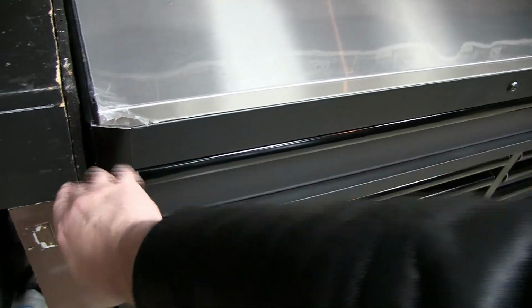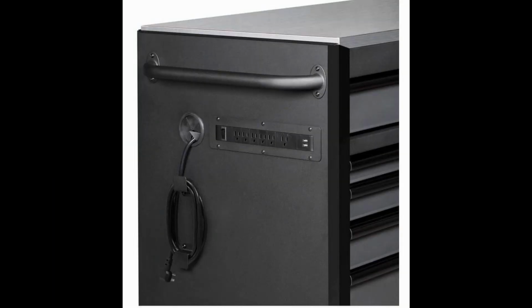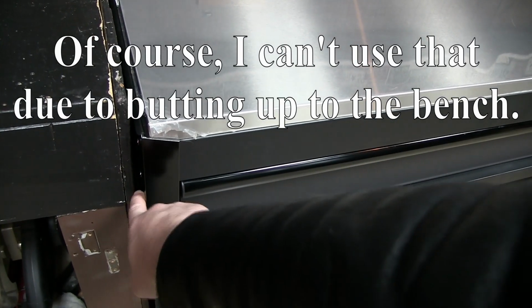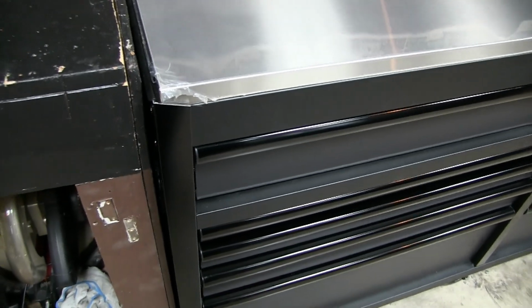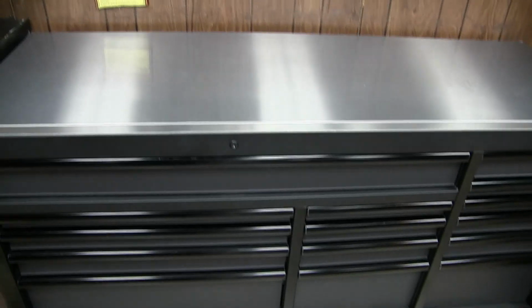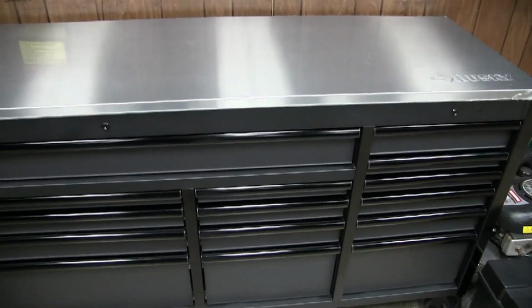On the side of this box, just down a little bit and back, there's a power strip built right in the box, which is pretty cool. And it's also got I think like 6 or 8 outlets and 2 USB connectors, to power up your phone. Plastic still on the top, but that's not going to last long. We'll be pulling that off soon.